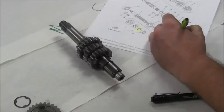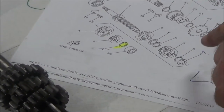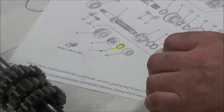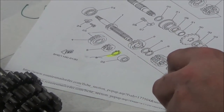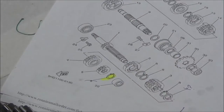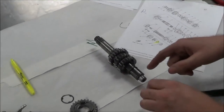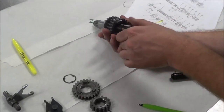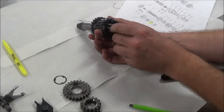So I'm just going to put a question mark here. Does that make sense? For me, I would go back and double check the fish. I would probably even go to Yamaha.com and verify whether it looks like that. That is so inexpensive to buy, I'd just purchase a new one. Make sense? So I put a question mark on there, but I'm going to draw a line through it because the line tells me that something was there, okay? It's a question mark, so I'm not sure. If he wants to do that, I'd highly recommend that.